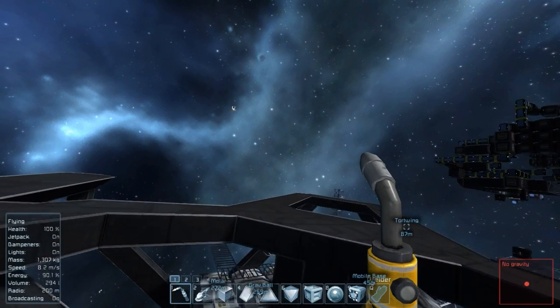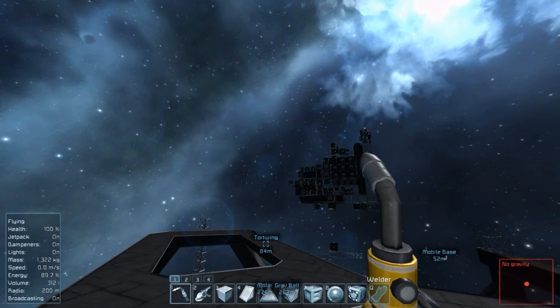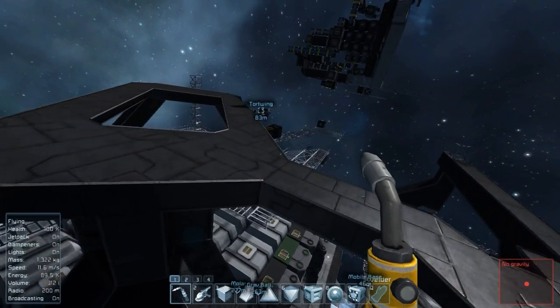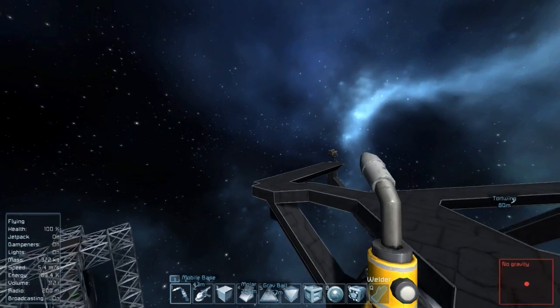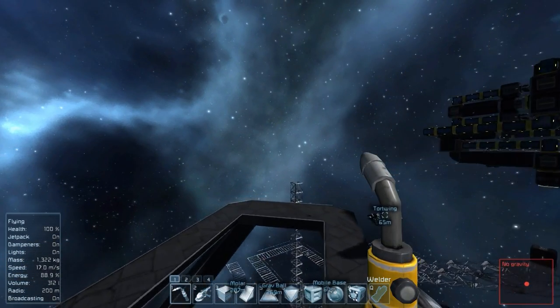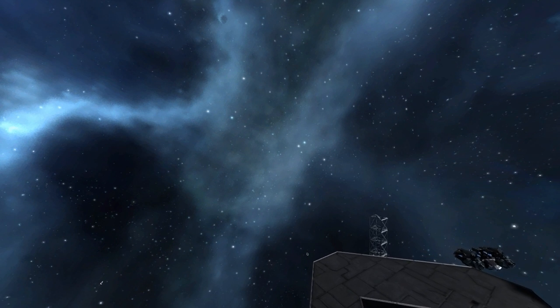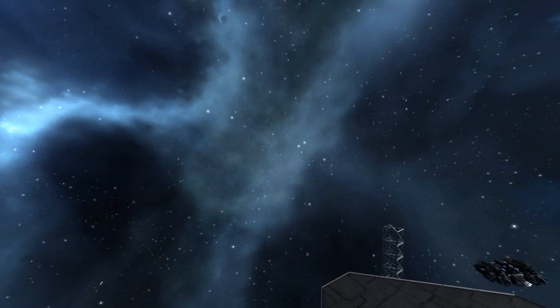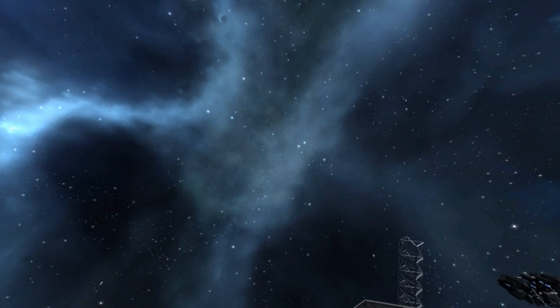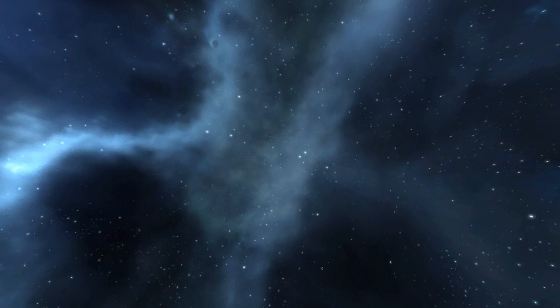Ooh, what are you? You are some other stuff. Didn't we already pick you up? Didn't we already do that? There's an asteroid there. Maybe we could just see if he's in range. Not a big deal, I guess. I mean, it's sad, but we could remake him if we need to. I also don't have my viewing distance up very far, so that might not help.